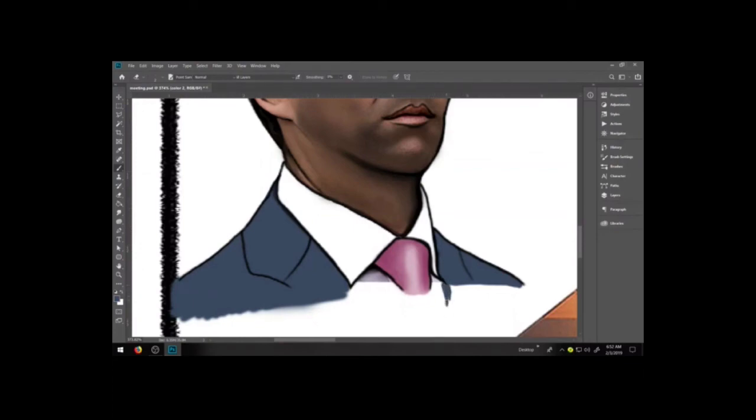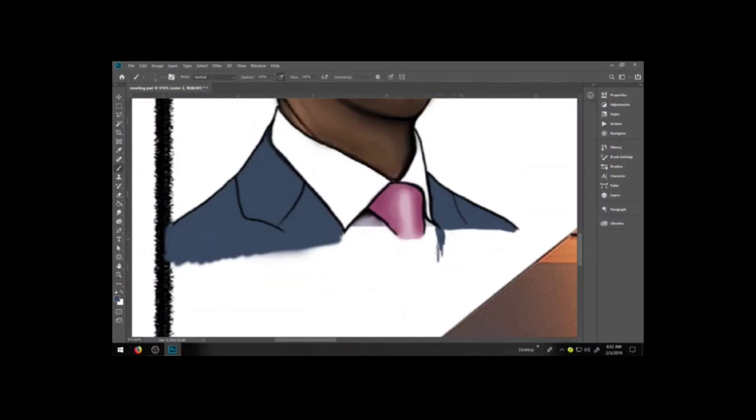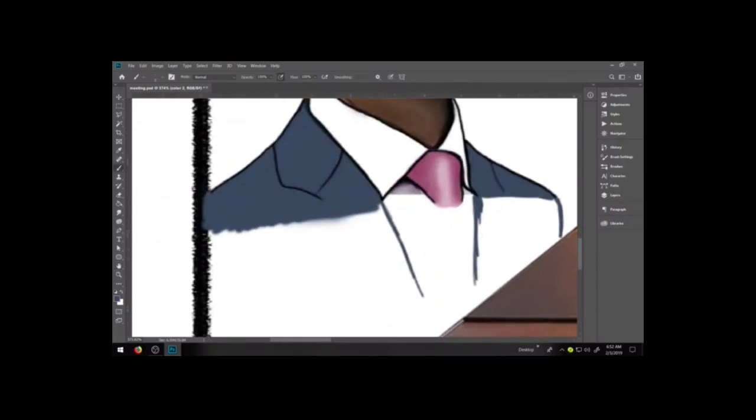So I imagine that his jacket would probably come down like that. And this would probably come down like this. And brush a little bigger.